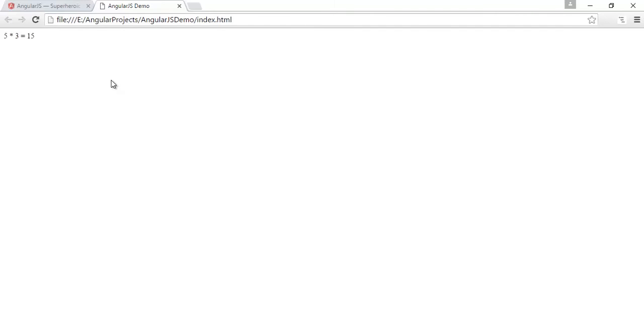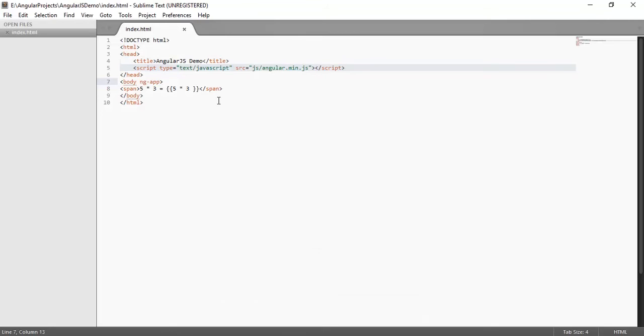Now let's see the data binding feature of AngularJS. So back in our HTML file, let's add an input tag. And the type will be text. And we'll use one more Angular directive, that is ng-model, and give it a value username.